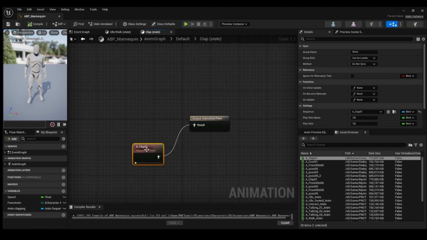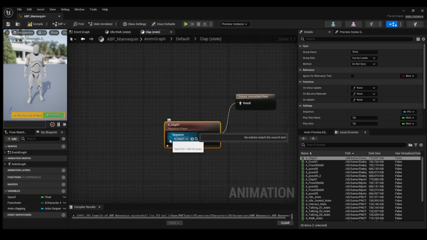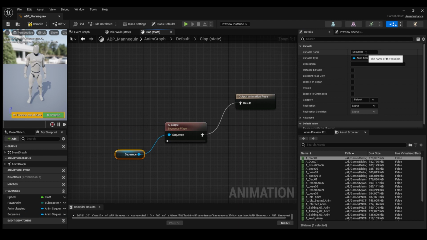And we also would like to have some control of this animation in the blueprints. So to do that, you can go to the sequence and press bind this value and expose as pin. And you will get the sequence here, and you will right click it and promote to a variable. And this one I will call anim clap, just to remember that one. And it will show up here.